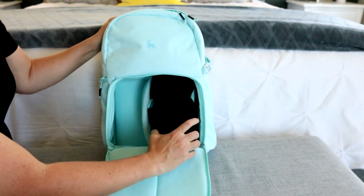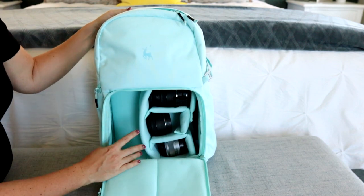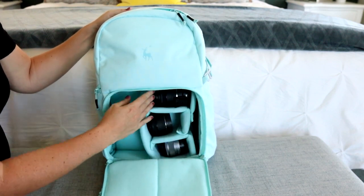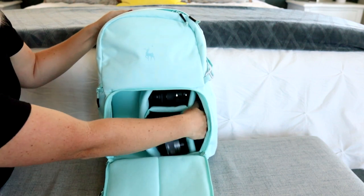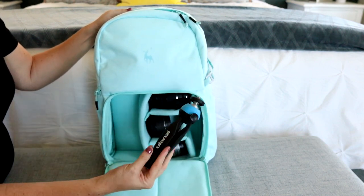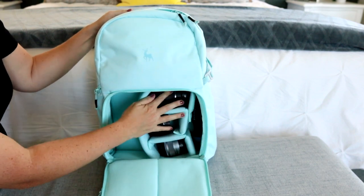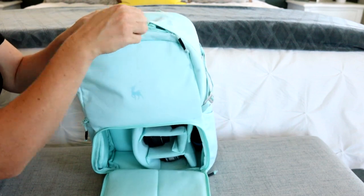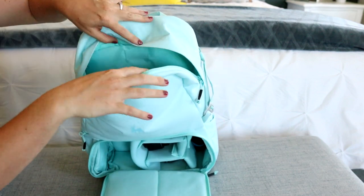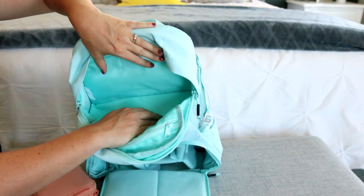And then on this side, I have a mic, and then I have taken the different dividers, and you can play with this and make it what you want, but I have three different lenses here, and then over to the side, I do have a small tripod as well, just tucked on the side there. Now, this part right here, there is padding, so this top section is actually a whole different section. Let me just take that out for a second and show you.